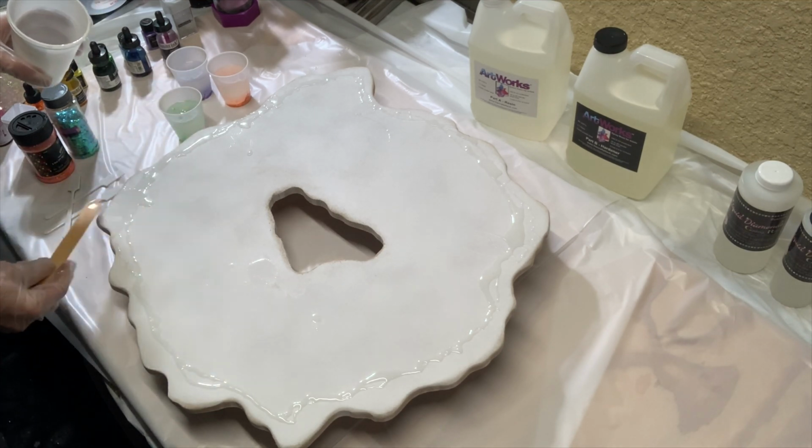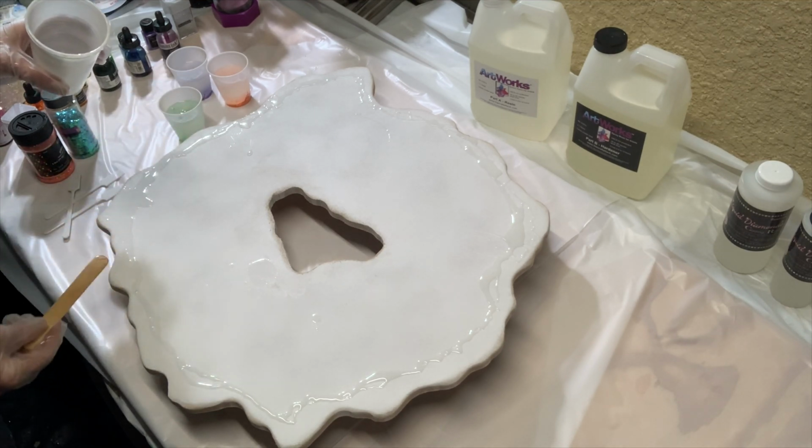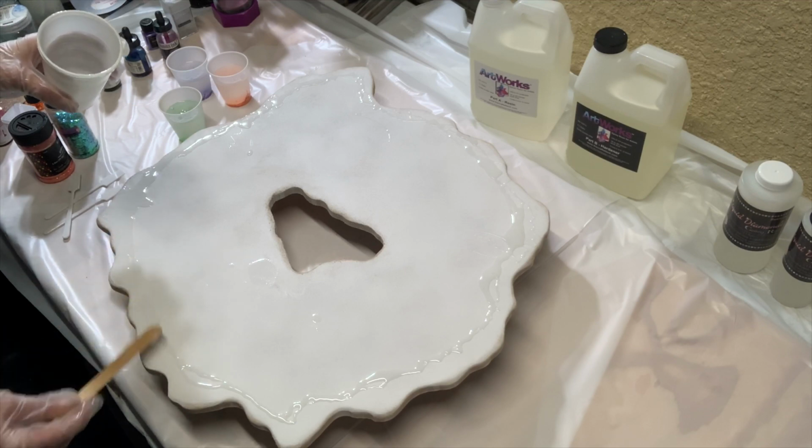So I'm just going to drizzle the resin all along the edges of the geode and then use my popsicle stick to spread it out.